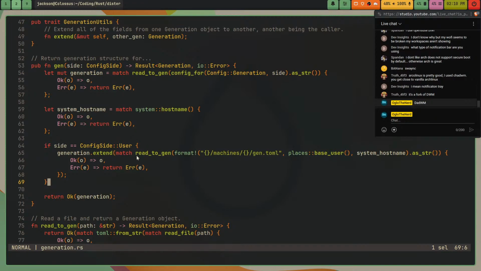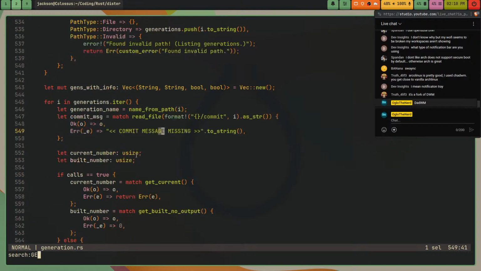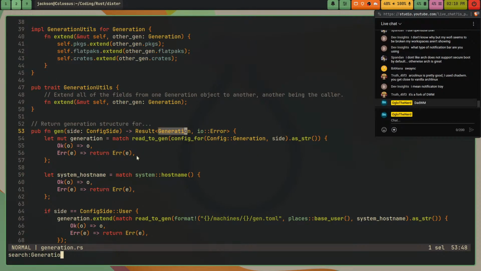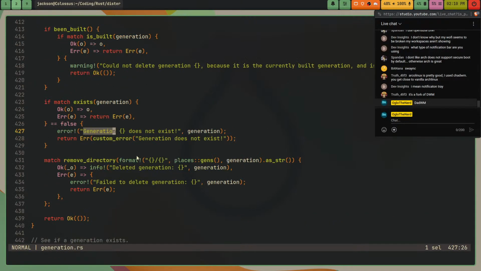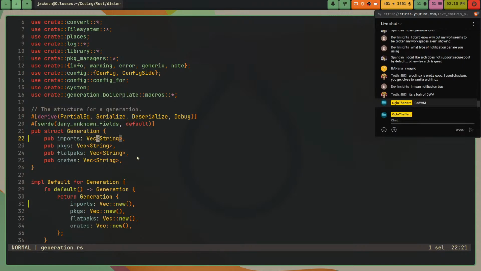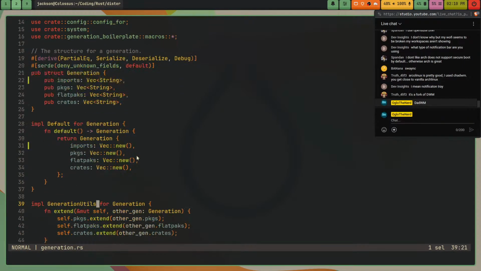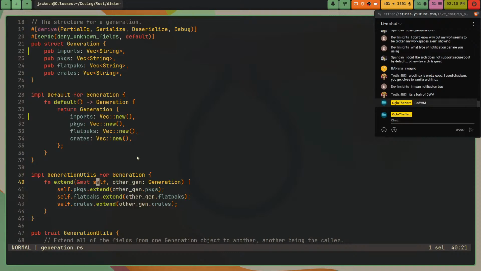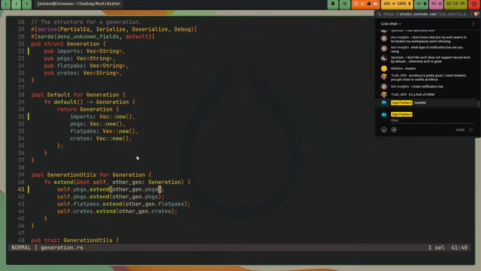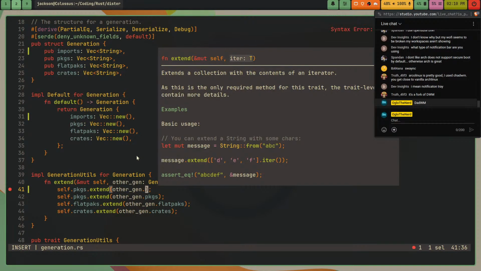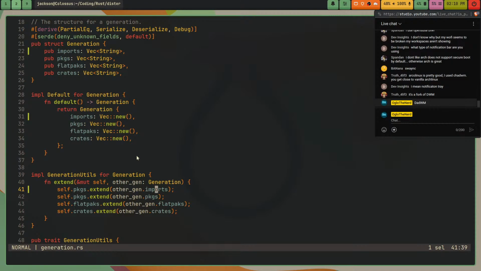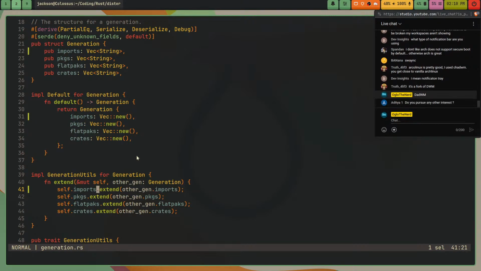And that's actually something I forgot to do. I forgot to implement it into the extend function. So I'll copy this and there, and I'll extend the imports. I wish I knew how to make this even more seamless with macros.